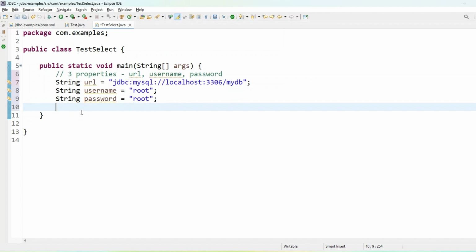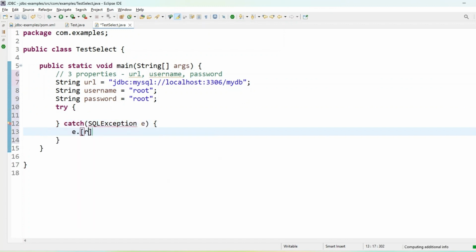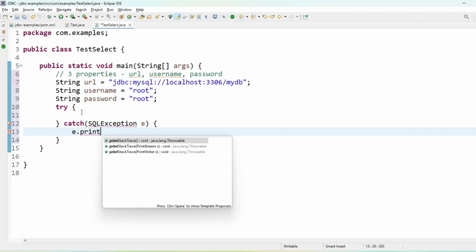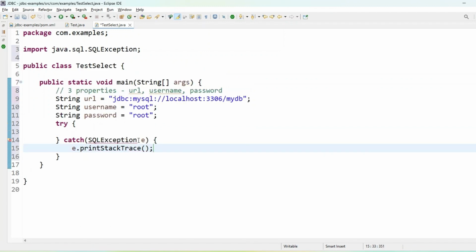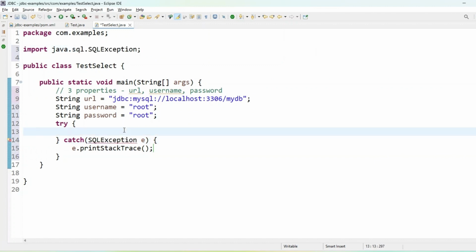But remember, all the SQL methods, whatever we are going to invoke from the JDBC API, they all throw some checked exception we need to handle at the compilation time itself. So we need to use a try block as well as the catch block to handle SQLException, and we will also print if there is any SQLException. Please import the SQLException from the SQL package, and all the JDBC interfaces and classes are present in this SQL package. So let us connect by using the Connection.